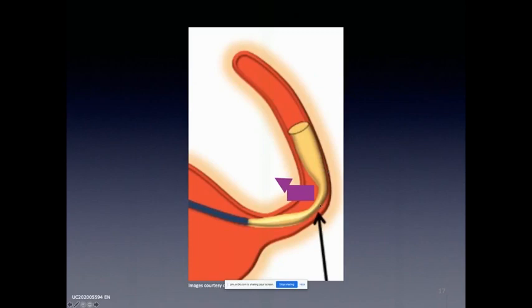And then number two is, how much do you deload? So you see this shape, how much do I pull back here from the leg or from the guide sheath before I know it's enough and I can go back to pushing? The answer is this bump here will be jammed on this outer curve. You have to pull load out of the system, out of the system, out of the system, until this pulls off the outer curve.